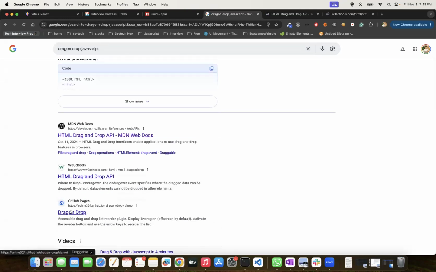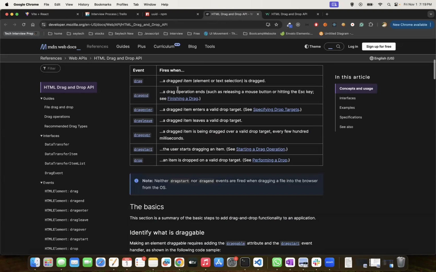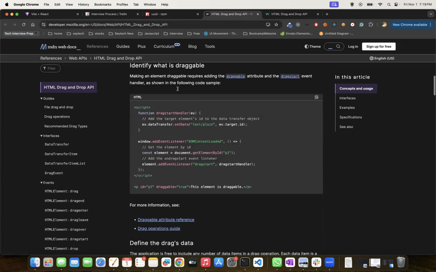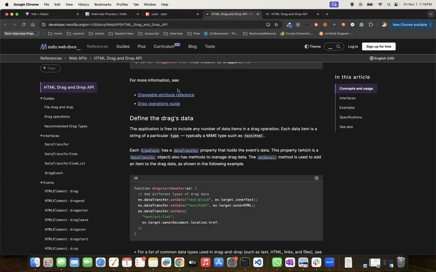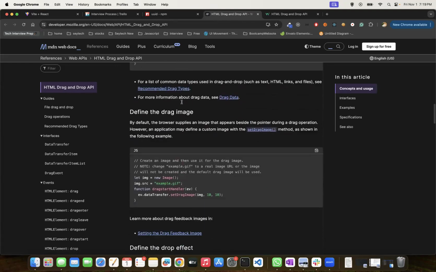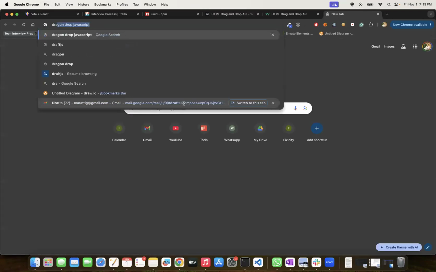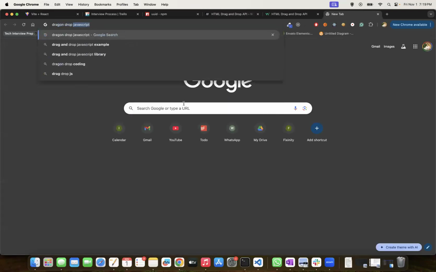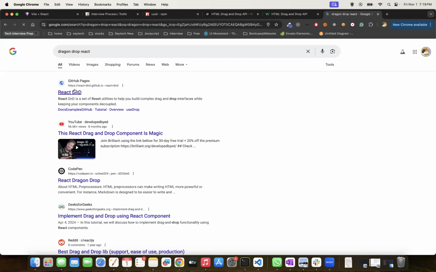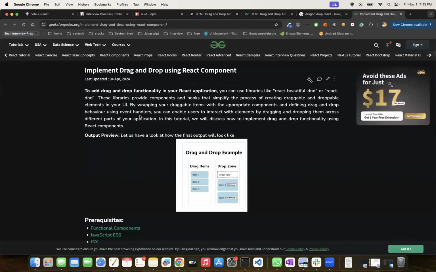So drag and drop is an HTML feature. Oh yeah, this is similar to this.